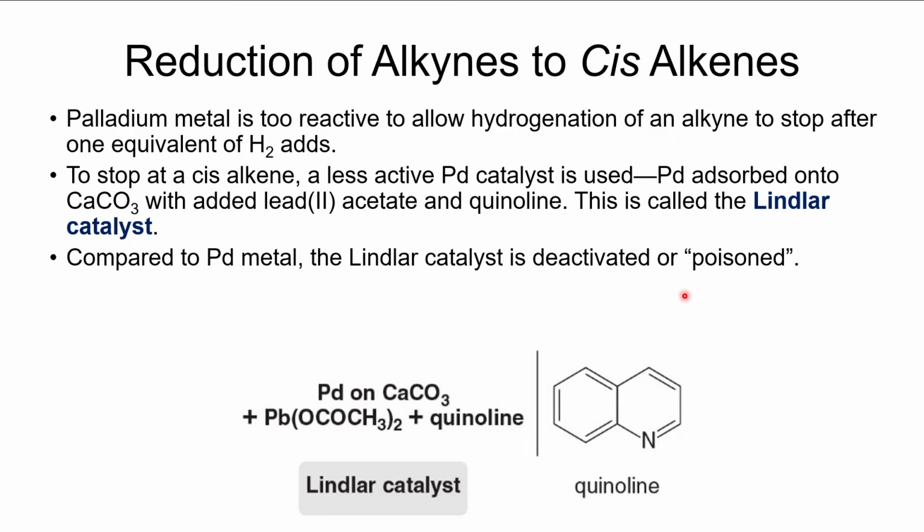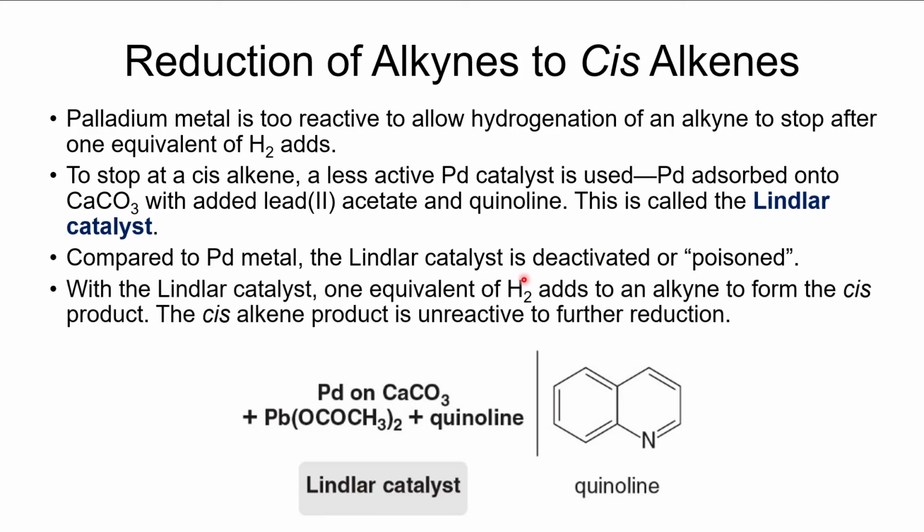All right. So what I want you to remember is that the Lindlar catalyst has these components in it. And when I put hydrogen with Lindlar catalyst, then we're only going to get one hydrogenation. And that one hydrogenation will stop at the alkene. It turns out alkenes just don't react with the Lindlar catalyst. Only the alkynes do, which is kind of a cool trick. So the cis alkene is just too unreactive to get further reduction.